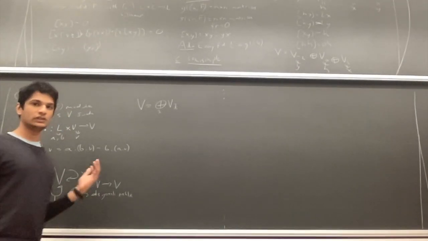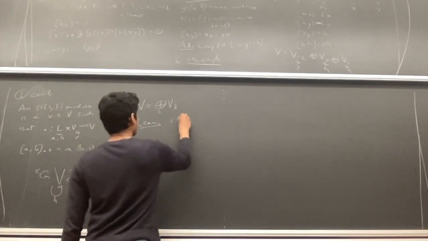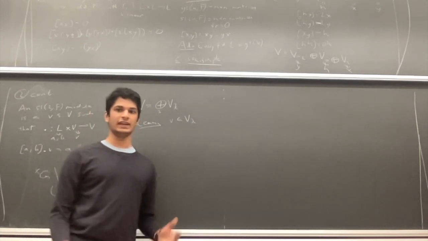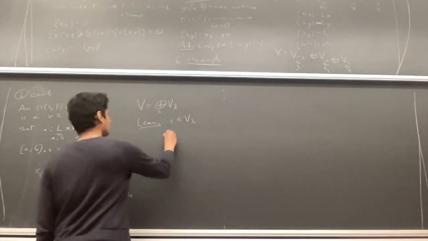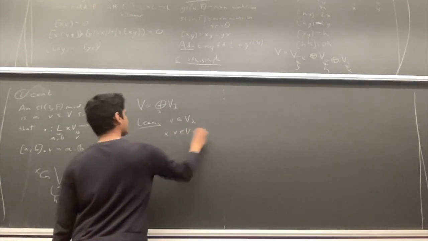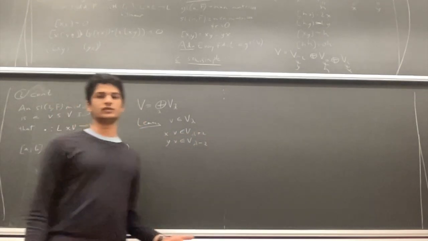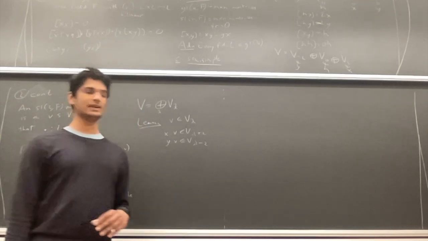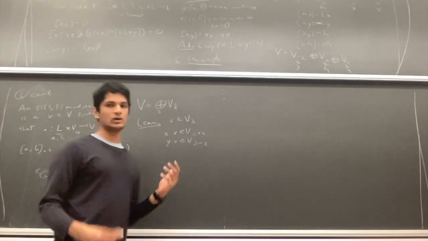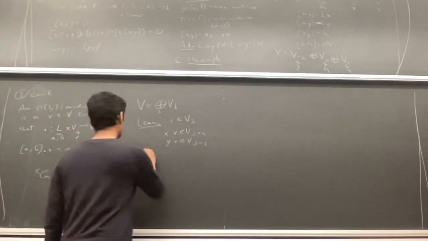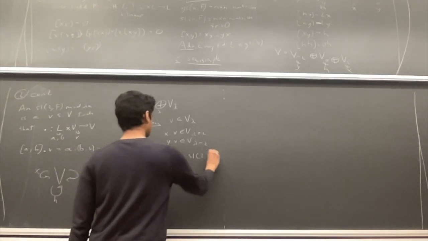But first, we will need the lemma that if we have v in V_lambda, then X is going to move us up 2, and Y is going to move us down 2. So X dot v is in V_(lambda+2), and Y dot v is in V_(lambda-2). And the proofs of these we can see by just applying H and using this fact. But okay, this lemma helps us a lot, and it actually helps us classify what are called irreducible sl2(F) modules.